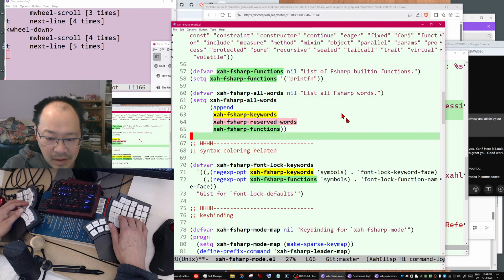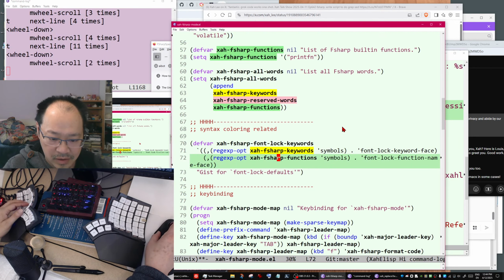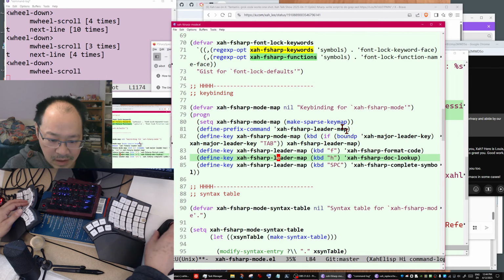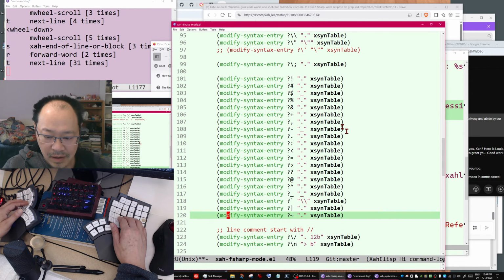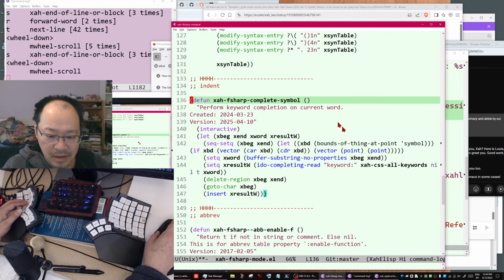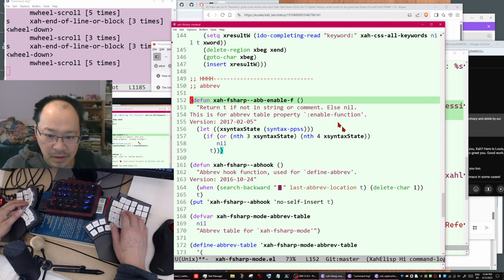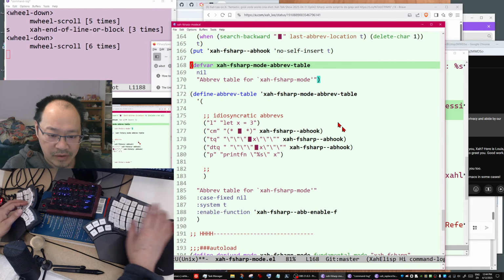Then you got the coloring of keywords and functions. Right now, just color those two. Then you got the key bindings. Then you got the syntax table. Then you got complete symbols, name completion. Then you got the template abbreviation for templates.